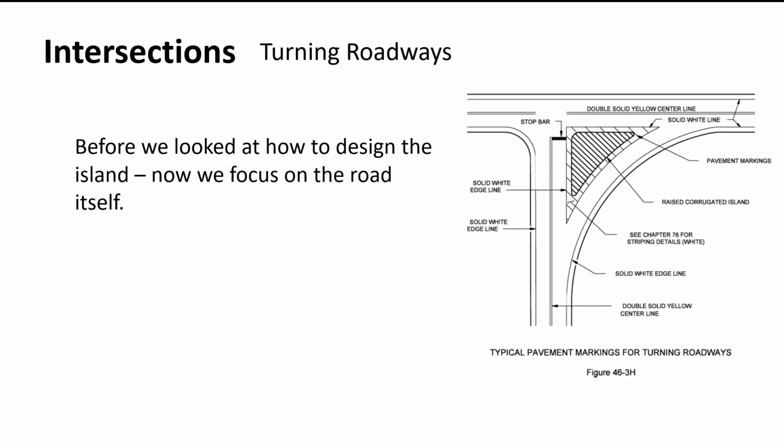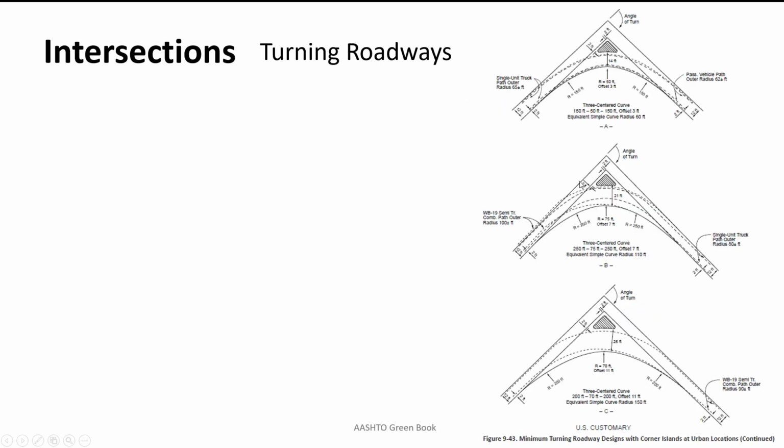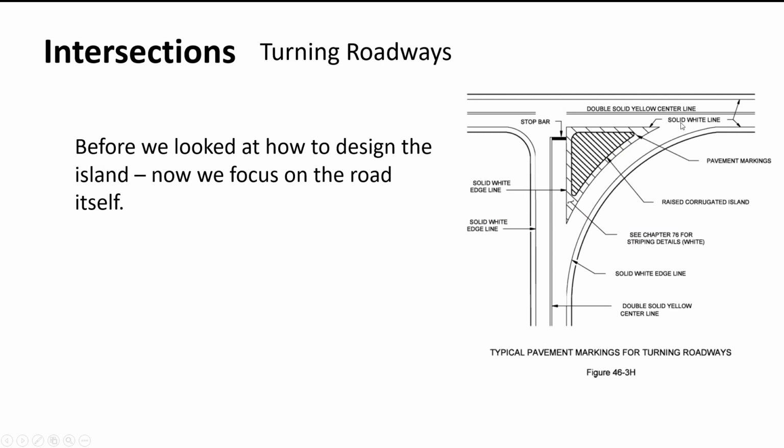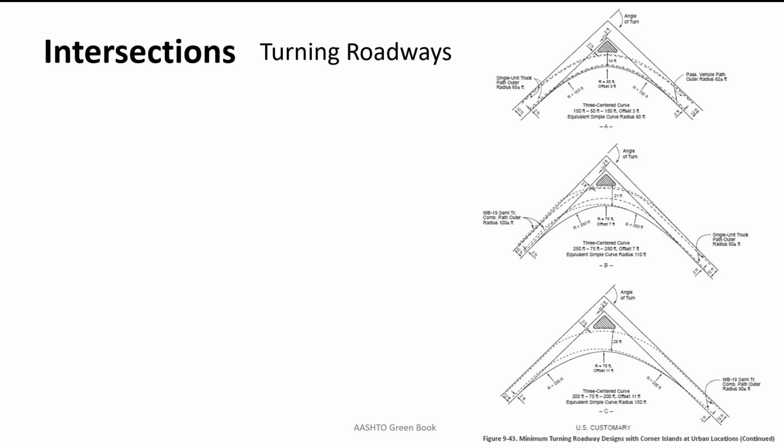So, before we were looking at how the islands looked through here. Now we're going to look at how to design this turning roadway. So here's that turning roadway, right? What are some of the issues with a turning roadway? We've talked before break about what radius we wanted to use on our roads and how to design the radius and the offsets and the tapers as we come through those. And we're going to have a homework on that shortly.